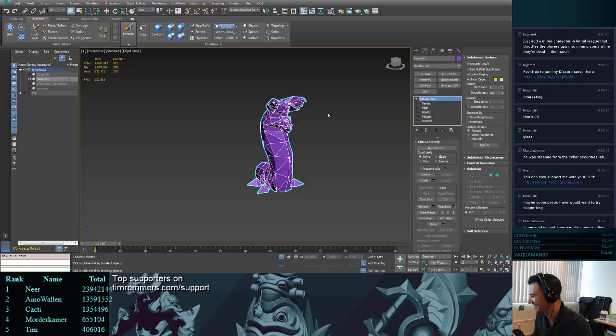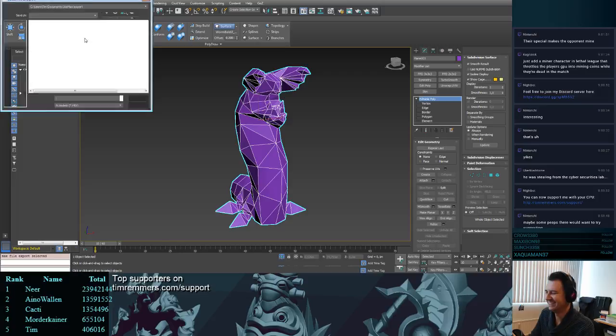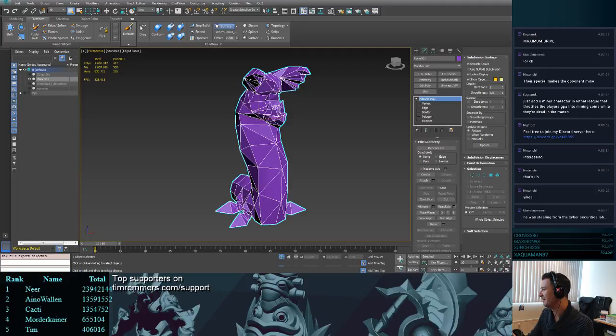Just add a mining character in Lethal League that throttles the player's GPU into mining coins while they're dead in a match. Their special makes the opponent mine. Yeah. To slow down their PC. Well, there are some really interesting things. You know, you can implement some mining stuff to get some currency in game to purchase skins or stuff like that, but that's a difficult area.